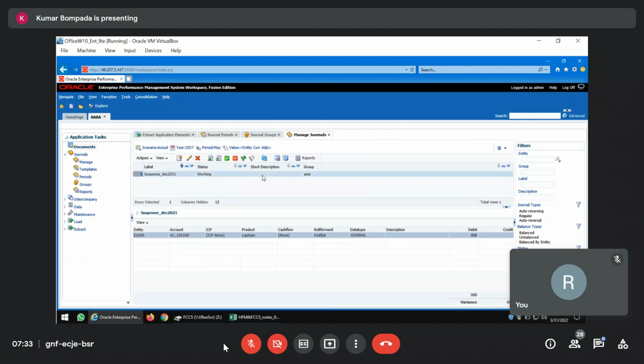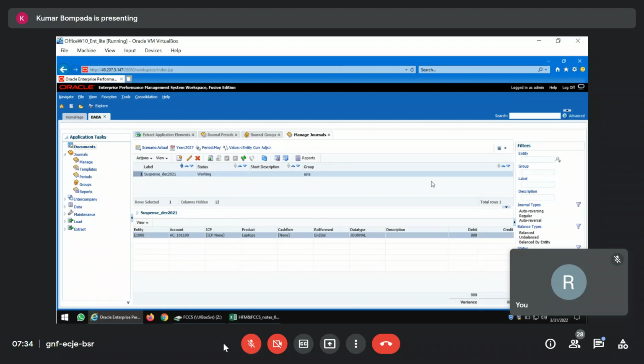Okay. So when you go to shared services, there will be separate rights for each and everything. One person will create the journal, one person will submit, another person will approve, and another person will post it. There will be very good security for journals, because this is the only place where we manipulate the original data.